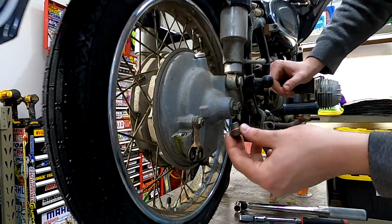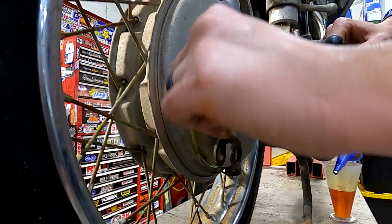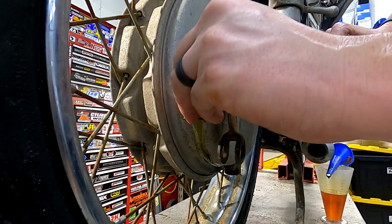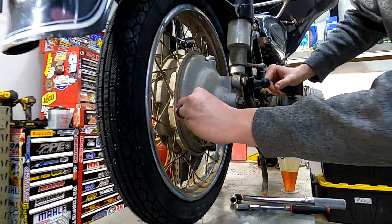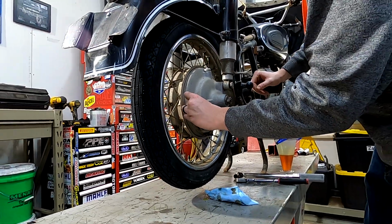All right, so now we are going to reinstall the rear drive fill plug. And again, the torque on this is the same as the torque for the drain of 10 foot-pounds or 13.5 Newton meters.